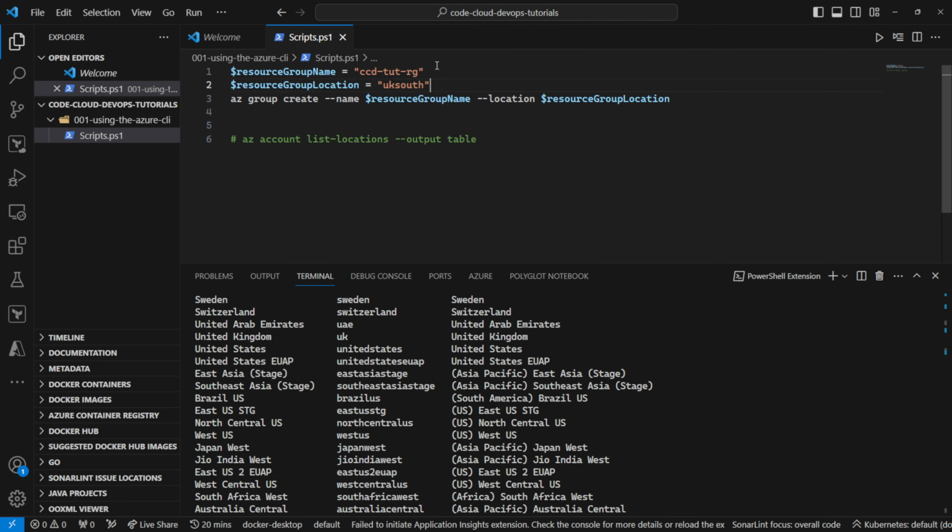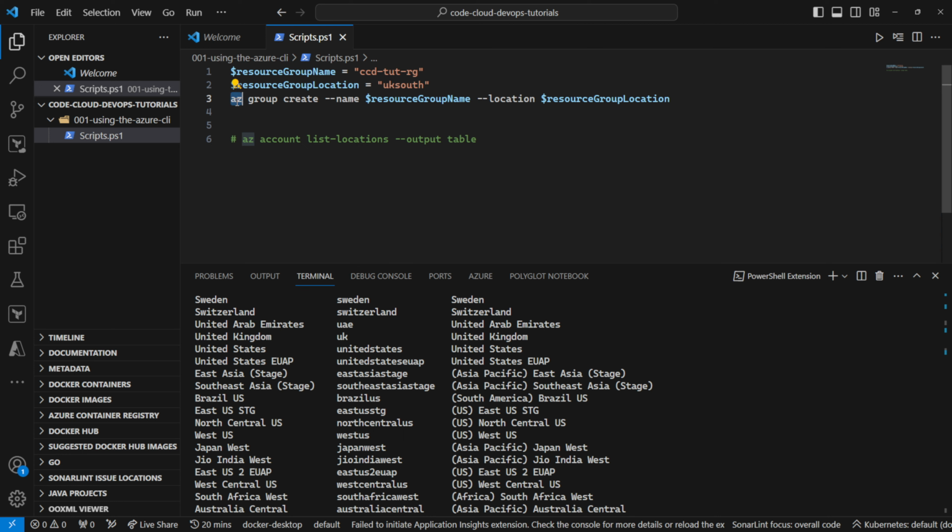Now, what I did here, as I mentioned earlier on, is creating a variable in PowerShell, and that is resource group name equals ccd2rg. And I just prefer using lowercase because it's sort of neater and easier to use, and it's sort of cross-operating system. And then I set another variable called resource group location. And in this command, az group tells the Azure CLI, whenever I see the az command, it's telling the Azure CLI to create.